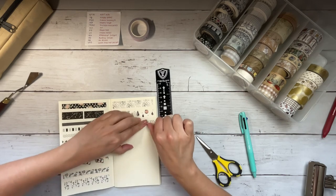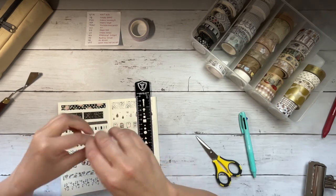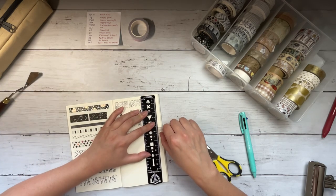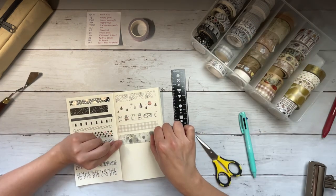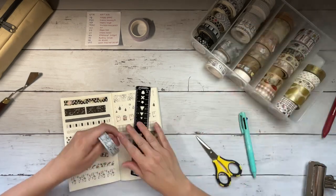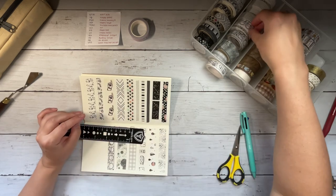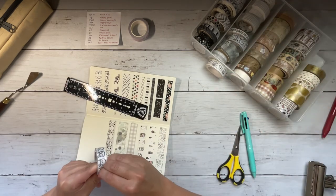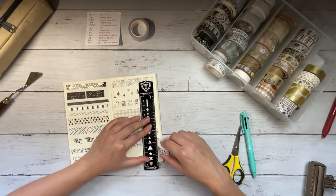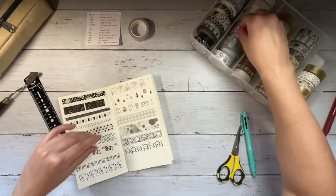On this spread there are a couple of minimal florals that I love. On the bottom left-hand page is a floral tape by Planner Monkey Co., and on the top right is a tape by Sweet Freckle Designs — I just love how minimal they are. And this tape here is the one that is nearly out from Note and Wish, and I do have a backup of it. Now we have some washi from Coffee Monsters Co. coming up — the first one has a great background and is kind of a work/study stress theme, and the next one is happy emojis on a white background. All of Helen's washi tapes are adorable.